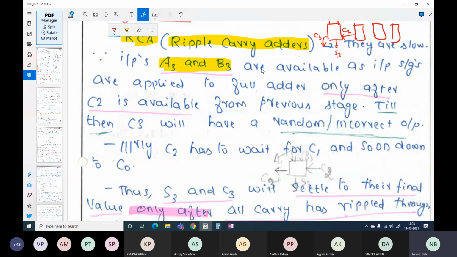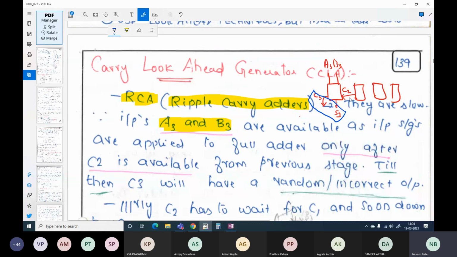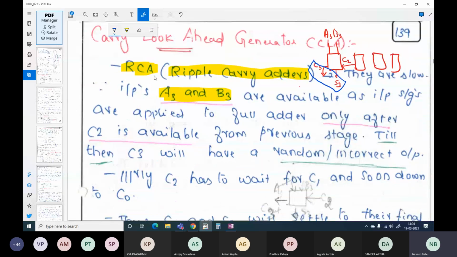A3 and B3 are available as input signals, but you will get a meaningful output, that is C3 and S3, only when your C2 is available, though A3 and B3 are already available at the start of your inputs itself. Till the time C2 is available, it doesn't mean that you will get a zero output. You will get some output, but it may be a random or incorrect output.